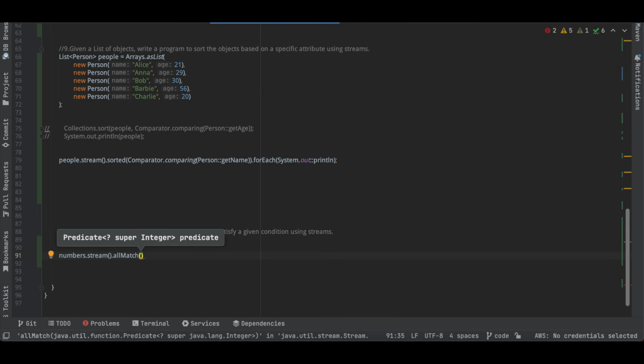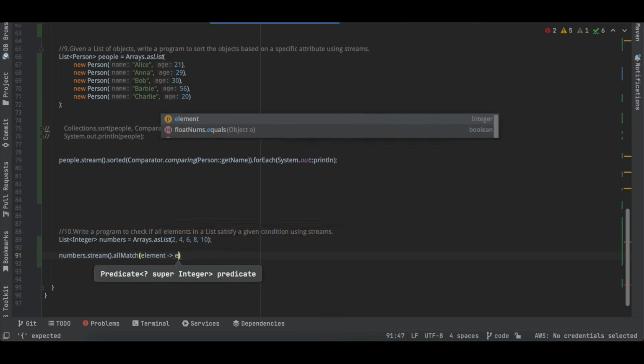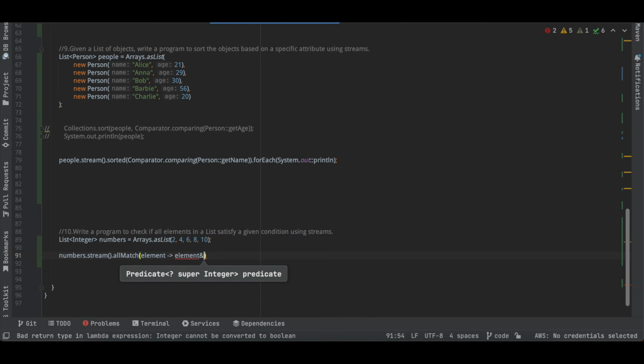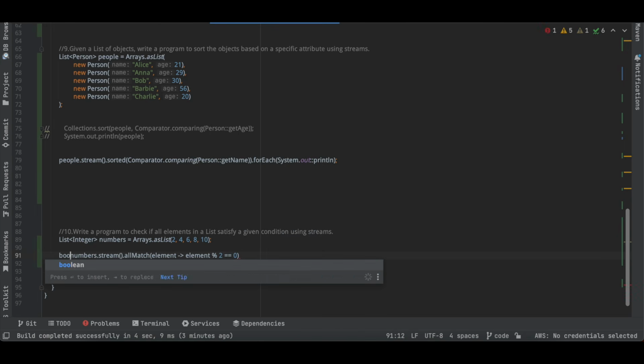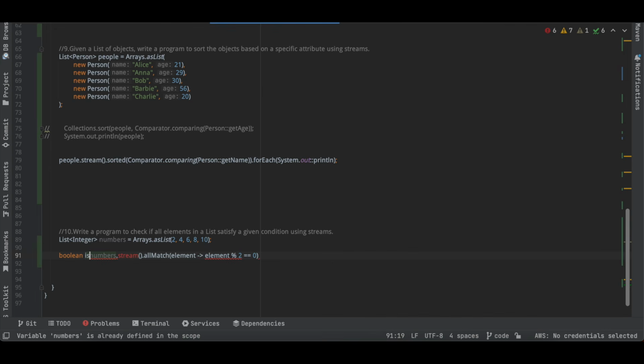We have already seen the predicate lambda expression we can use, and we can say: does this element abide by the condition element mod 2 equal to 0? This is my condition for checking if something is even. Of course it is going to return a Boolean value.